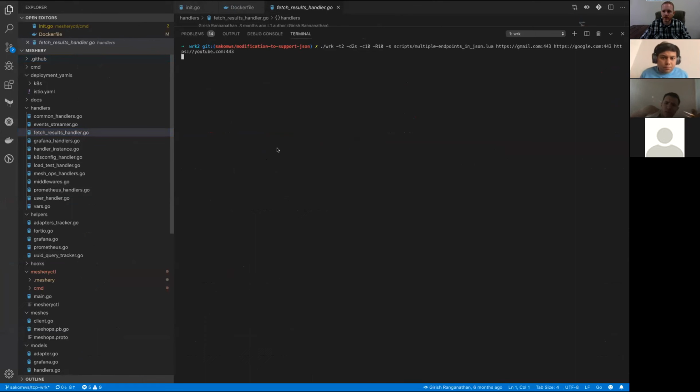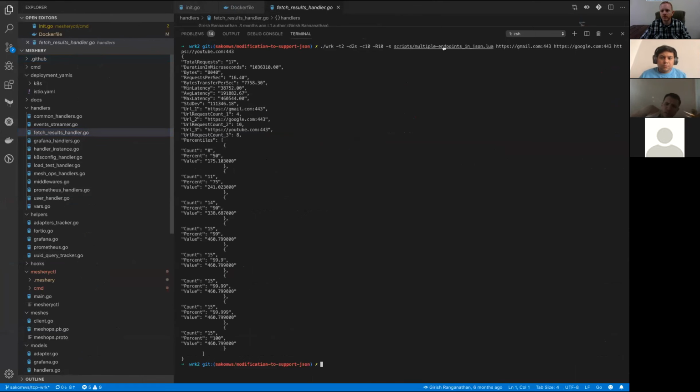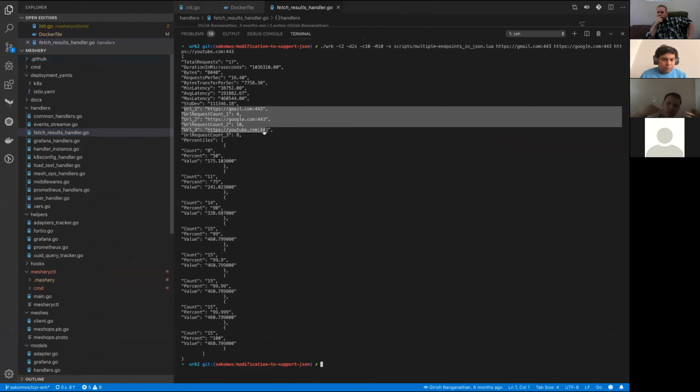That's pretty much it. Right now, you have one script which takes care of multiple endpoints and in JSON. And for all the endpoints, I also put part of the JSON format in case we need them. You can see YouTube 8, Google 10, 4 requests, in total 22 requests should be sent.